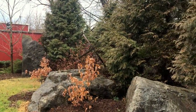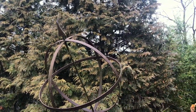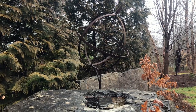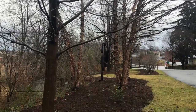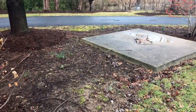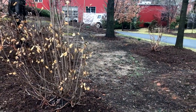And right here is another sculpture of his, a circle with an arrow piercing through it. Here at the same location, here at his old shop. And it looks like he had some other sculptures right here, but they are no longer here. I know that there was a giant boot here at one point here at his shop, but it has since been moved and there's nothing else remaining of the sculptures.